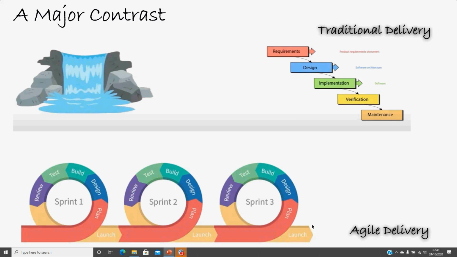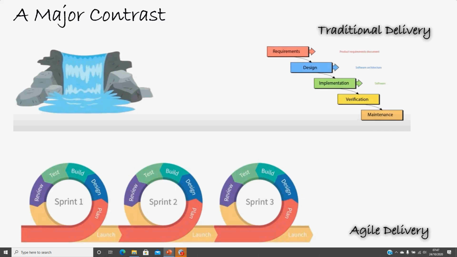So this is how they design the whole project. They could have gone for a waterfall approach, in which they would have captured all the requirements that could be from text messaging, and then voice messaging, and then voice conversations, and then video conversations, and then multimedia. They could have waited for all the group conversations and all that, and it could take them maybe 10 years to develop the final product. But with the agile delivery, they started giving you something called early benefit from the beginning. So that's the basic difference, a major contrast between the traditional delivery and agile delivery.